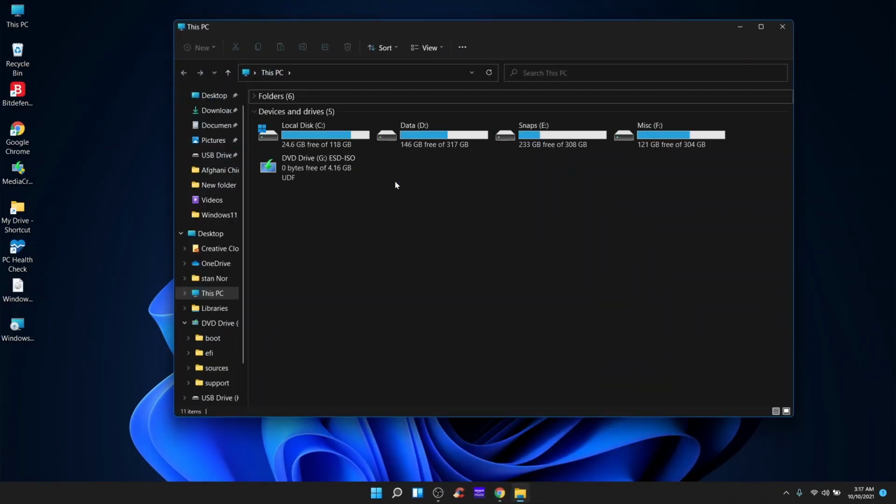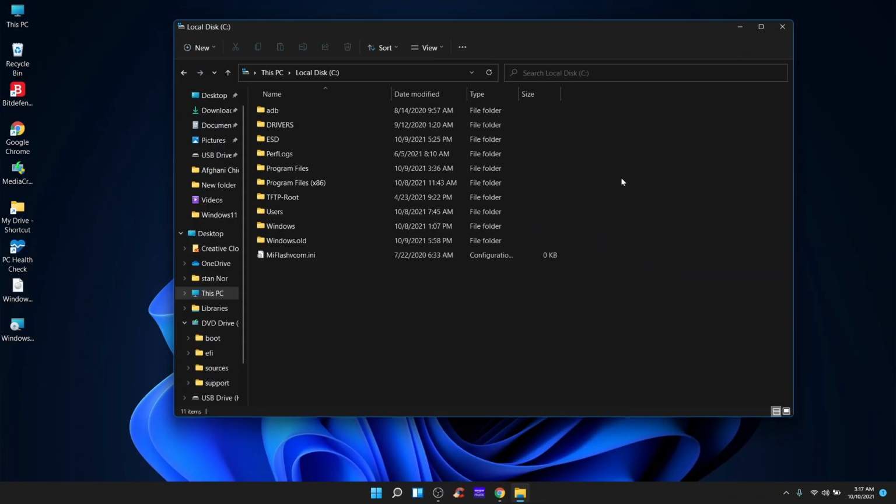Go to your local drive where your Windows operating system is installed. In my case, it's C. You see there's something called windows.old. Don't delete this. If you decide to go back to Windows 10, these are the files that you'll require to move back to Windows 10. After a 10-day period, this automatically deletes itself. In case it doesn't, you can delete it yourself as well.